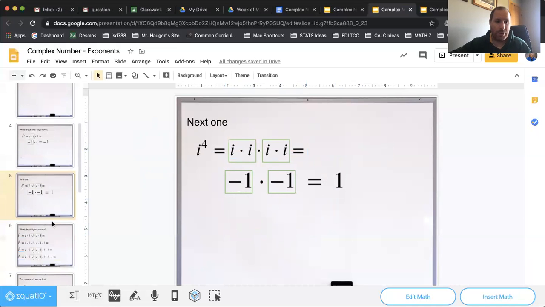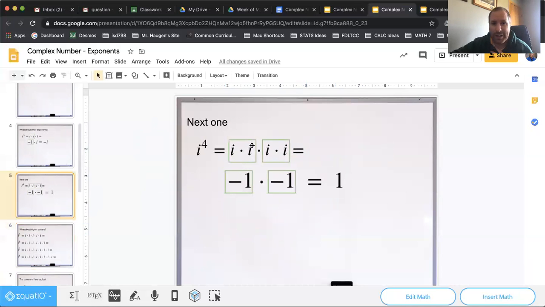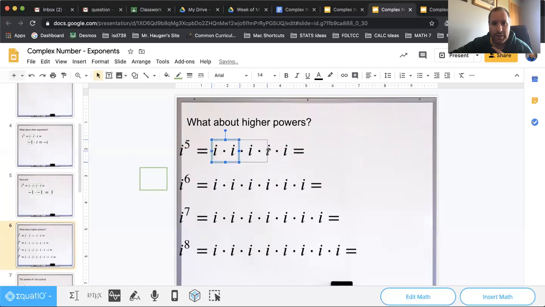And then we could keep going with these types of things. Now, here's another one to keep in mind. You don't have to memorize it, but I'm going to utilize this. I know that i to the fourth, any group of 4, is actually equal to +1. So if we go to i to the fifth, there are four i's right there. So this is really 1 times i. 1 times i.